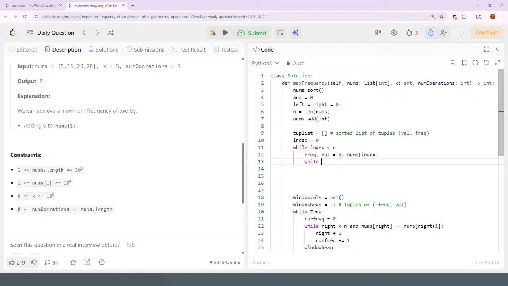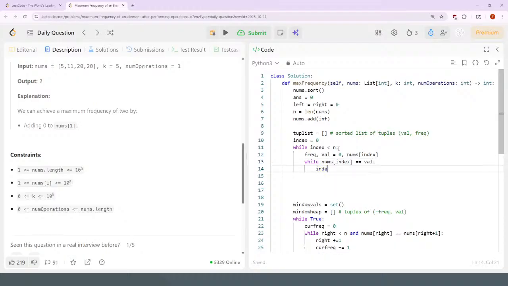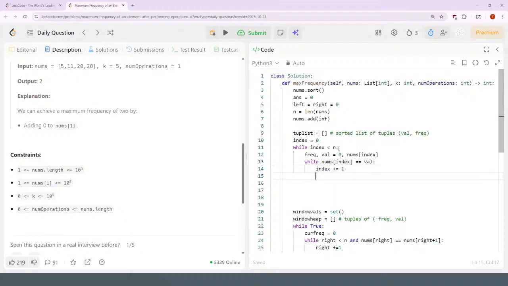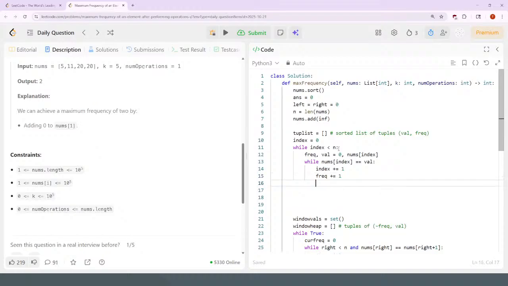While nums at index equals value, index plus equals 1 maybe, and then frequency plus equals 1. I guess the frequency can just increment here.